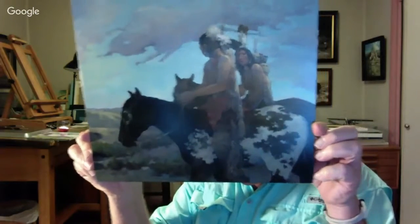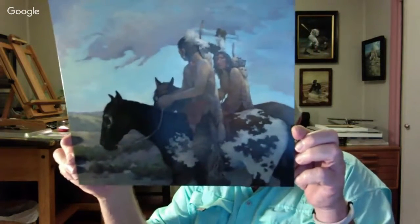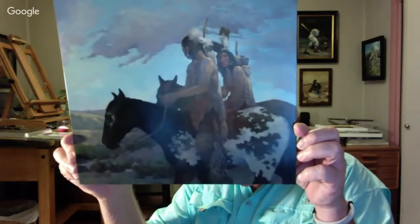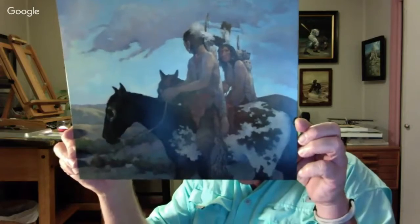We've got time for maybe two or three questions for Terry, and then we have to let him get back to his life. Could you show us the Western painting that you showed us earlier? Now that the camera has stabilized a little more, we'll hold it real still so they can get a sense of it. Now you know how to shift from left to right. There you go. Okay. Acrylic on panel, on clayboard.